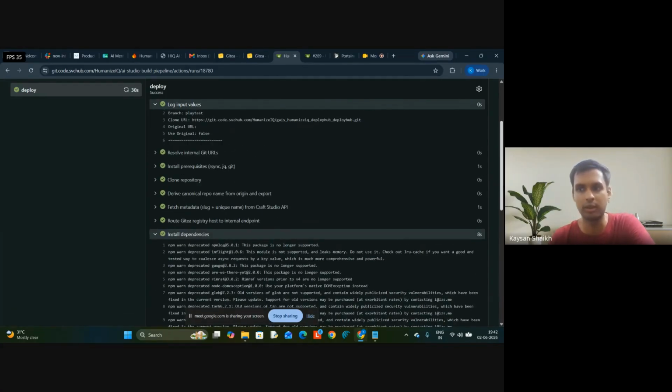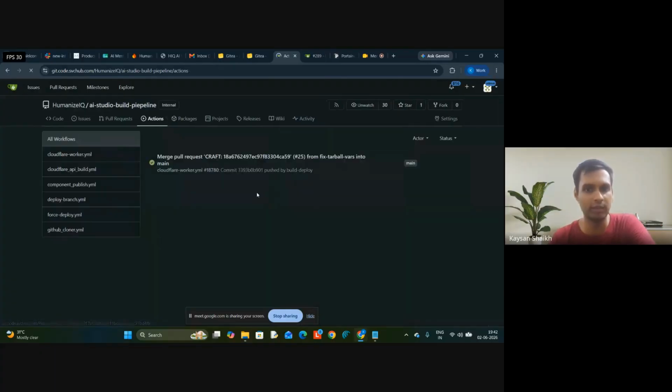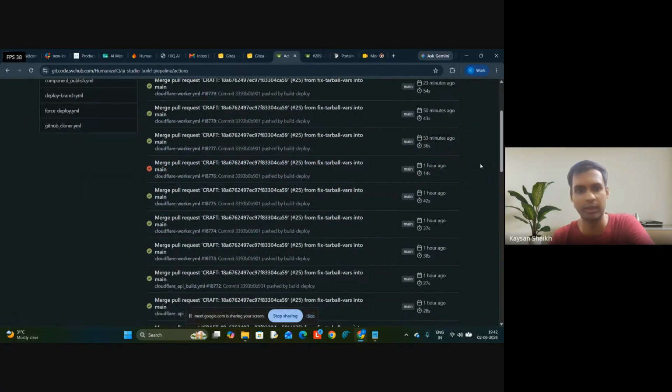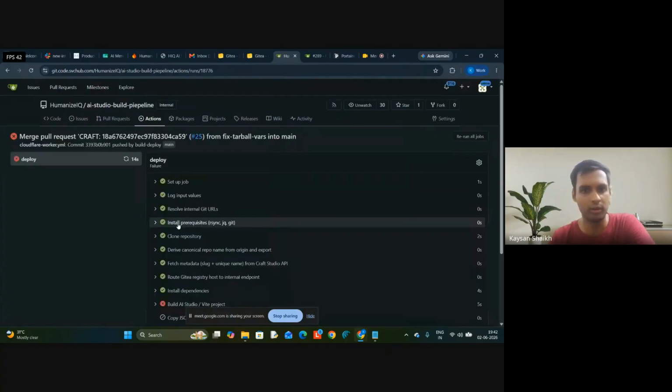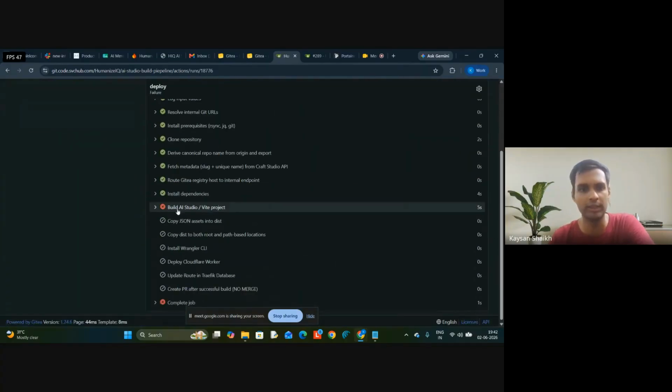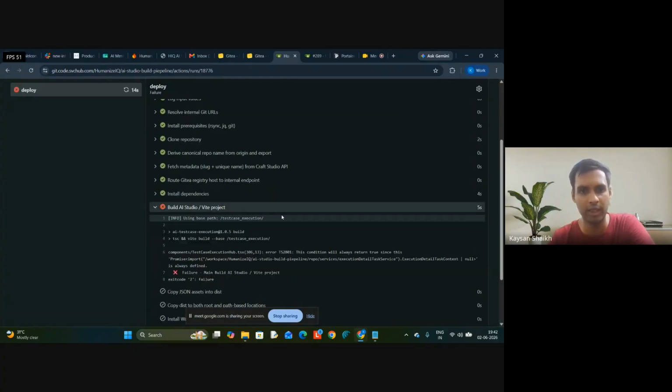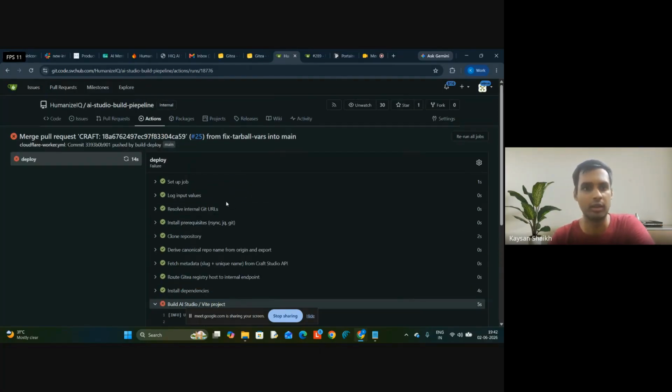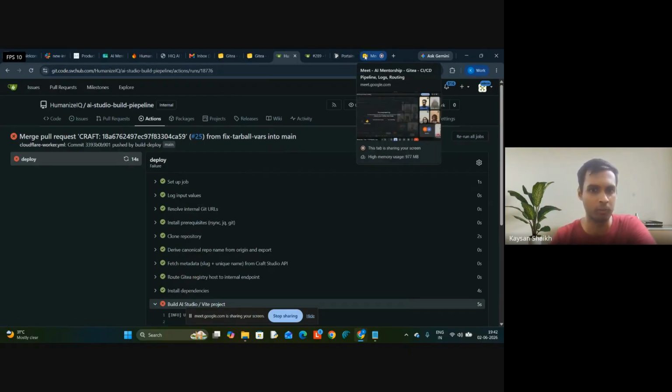If it is not, it will show you something like this. If I go here, there was some error which I was facing. Here it will show that this has failed. Why has it failed? You can see there has been a failure because of this component. It is always written like that. So we need to debug this error and fix it. Then if we fix the error, we can do a commit and push the changes again, or we can just rerun the pipeline if it failed because of a network issue.